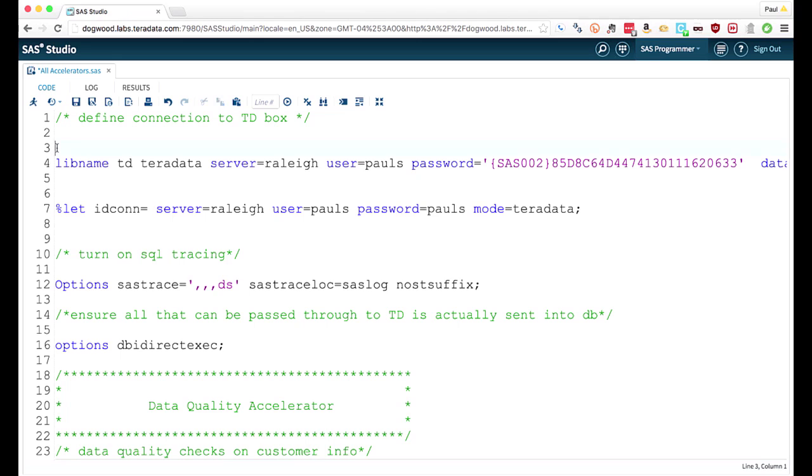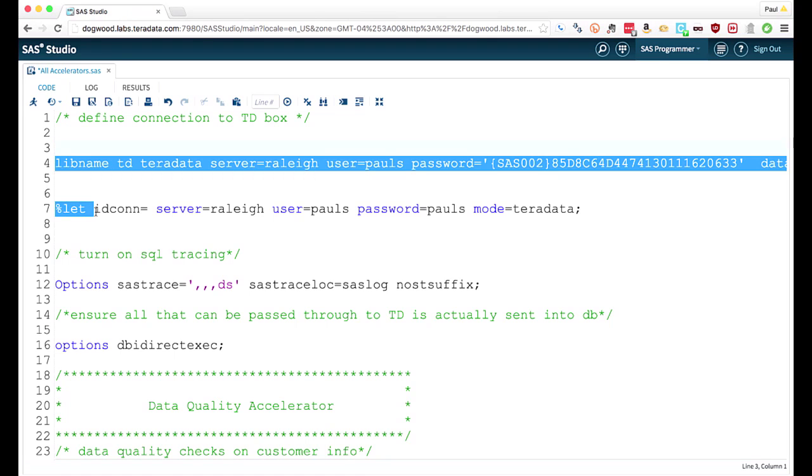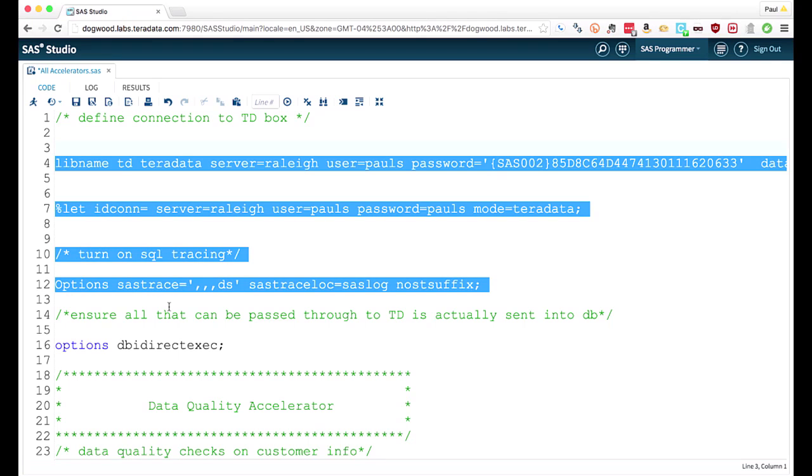A note on data quality functionality that's important is that included with the product is something we refer to as the Quality Knowledge Base, or QKB, which contains all of the knowledge necessary for parsing, standardizing, matching, and identifying data, which you'll see some of. And it is both location and language specific in what we term locales. So, Paul? Thank you. So I'll start off by connecting to a Teradata machine in San Diego.